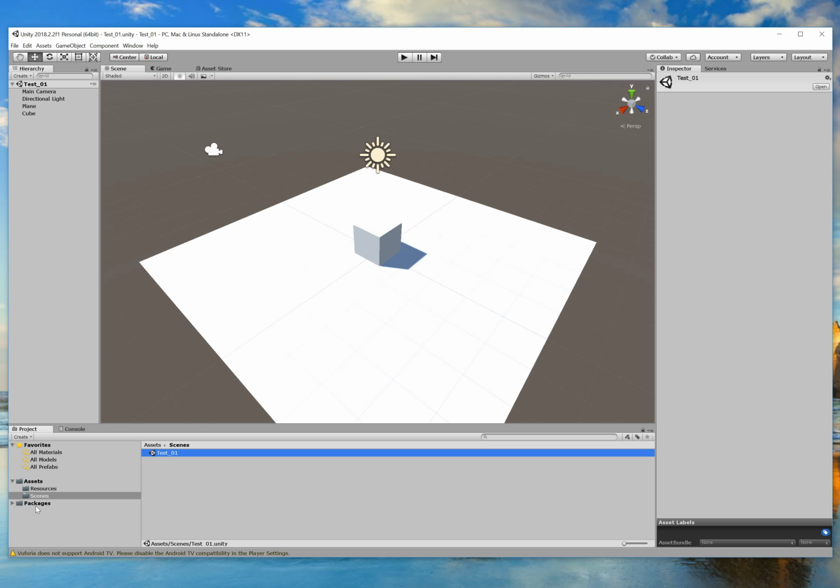Where is materials? Here. Okay, so materials. I want to create a red one, so I go to here. You see it's a shader. It's something I usually use, something really simple. So let's make it red. Okay, red, and what else? Okay, red. I think everything's fine. Okay, so let's apply this.